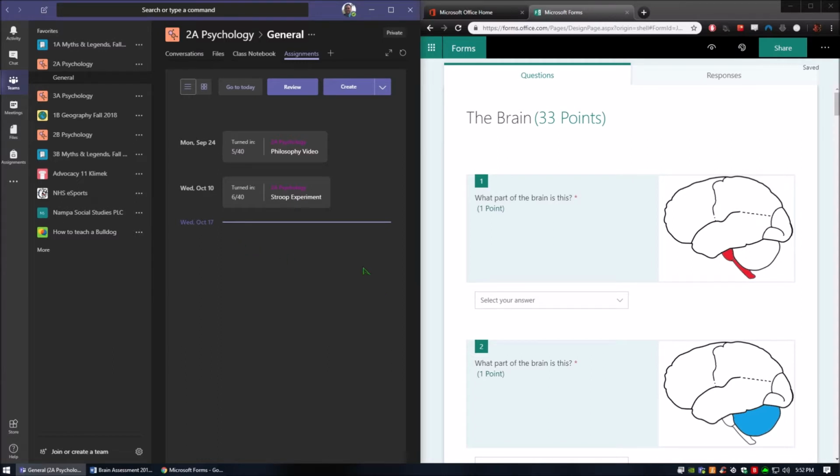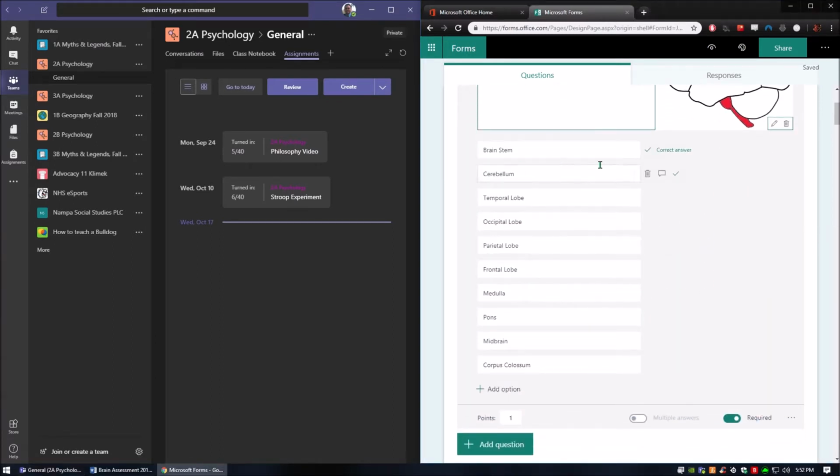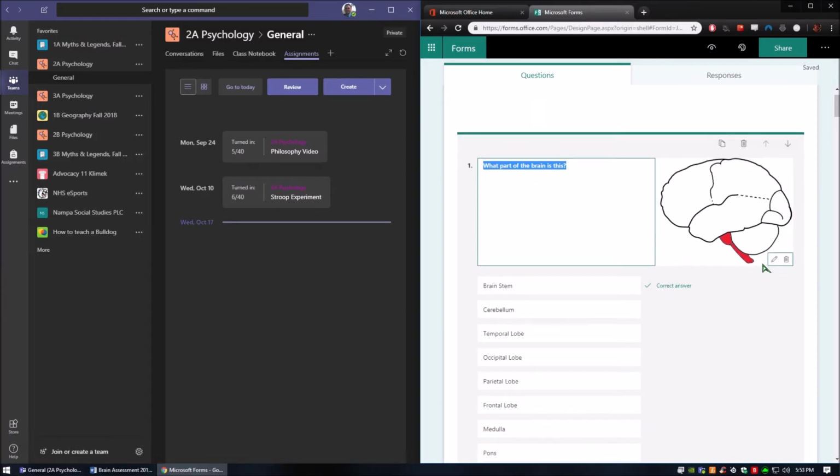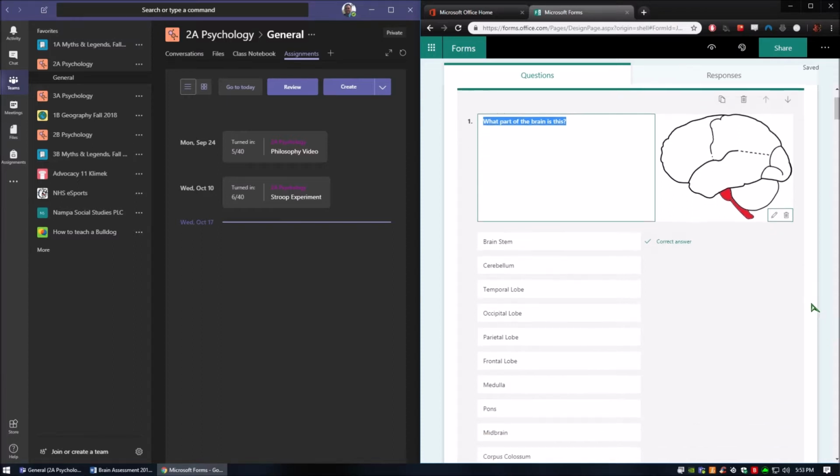The assessment that I'm going to be giving my psychology class is going to be in two different types. The first is going to be through a Microsoft form. The second is going to be an actual document that they will edit and submit. On the right here, you can see the Microsoft form that I have created. If you've not created one of these, they are really nice for multiple choice, short answer, that kind of stuff. Because what you can do is put in all the options and then mark the correct one and then make it so they shuffle, and it basically grades it for you. The DOK is fairly low, but that's why you want to supplement it with something short answer or essay, which is why I'm going to be using the second type, which is a simple Word document.